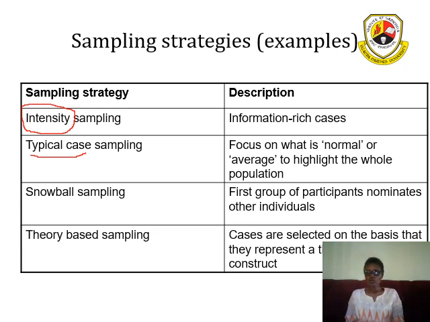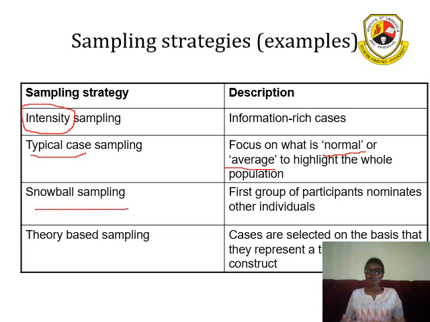So what did I do? I gave a definition of a rural area, and then I picked the area that was convenient for me for my research, which was Nindye, and I demonstrated that this area is typical of any rural area. It has the typical characteristics of a rural area. So in other words, I focused on what is normal in a rural area and what is average in a rural area and the rural population.